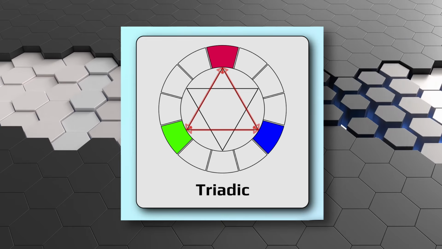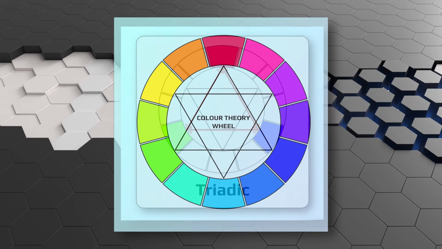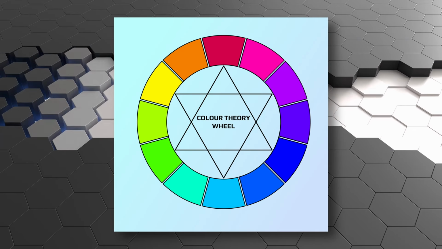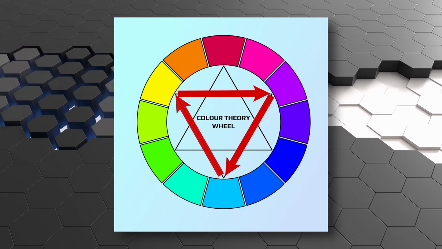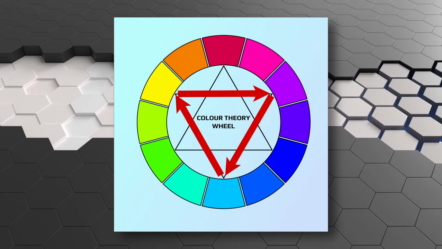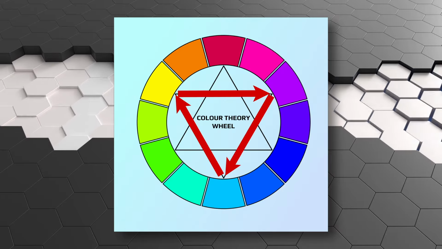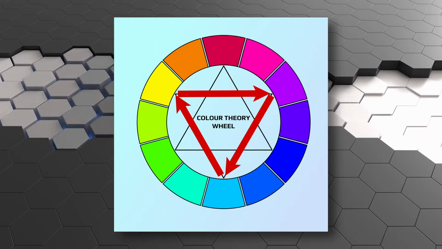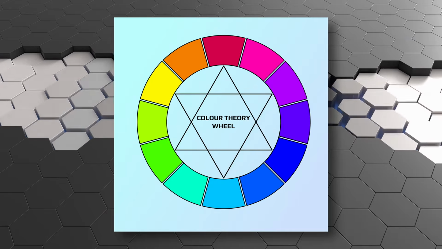For example, the primary colours of red, green and blue. But you could just as easily, looking at this colour wheel, do yellow, purple and blue. They will work just as well as anything else. Now normally you would use 2 of these as your base colours and maybe 1 as a highlight or an accent.